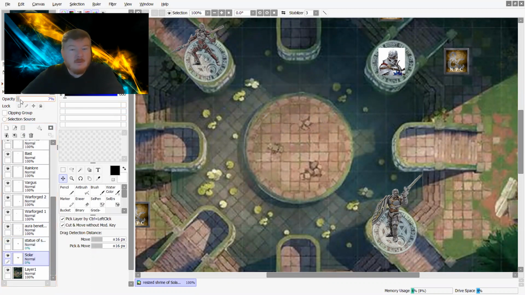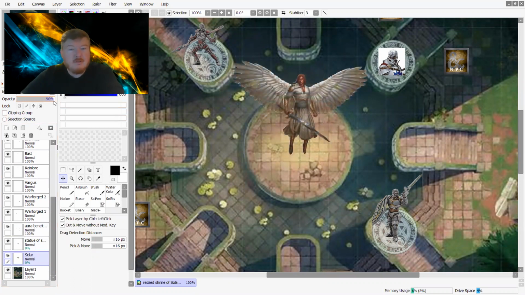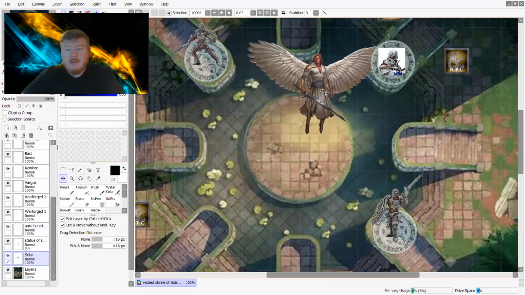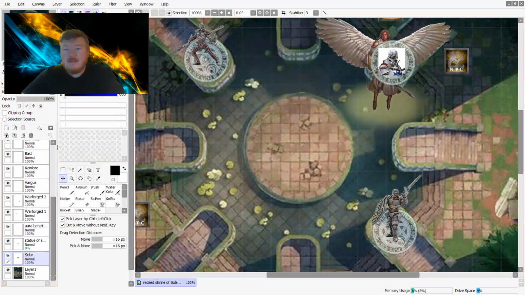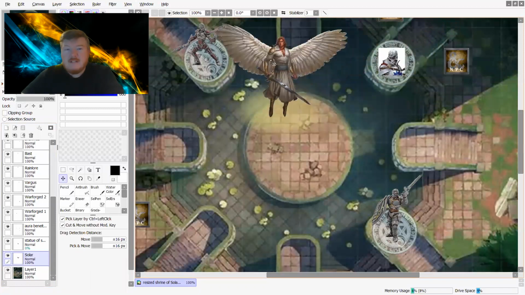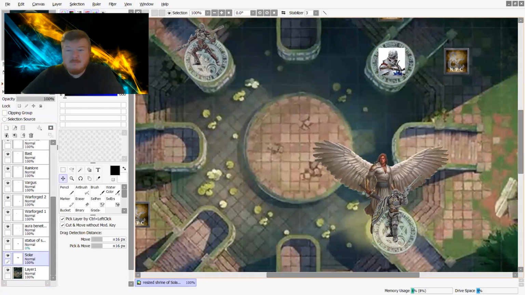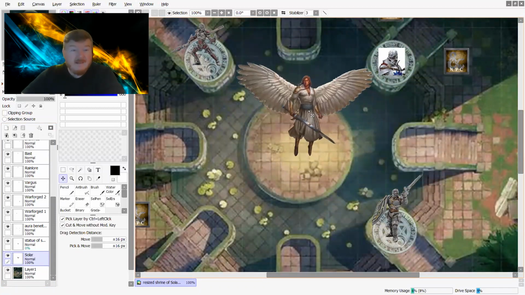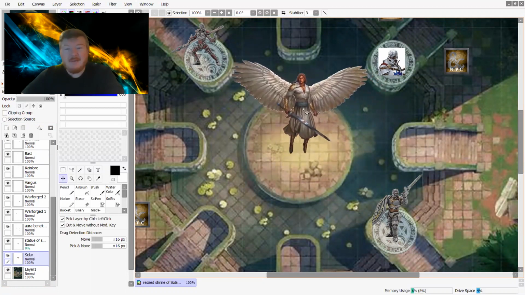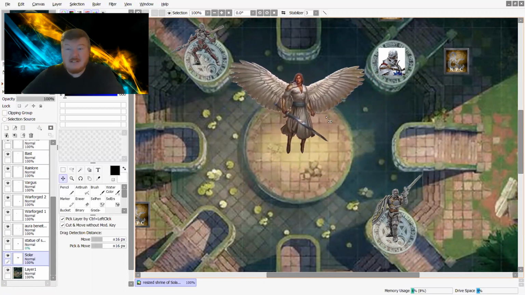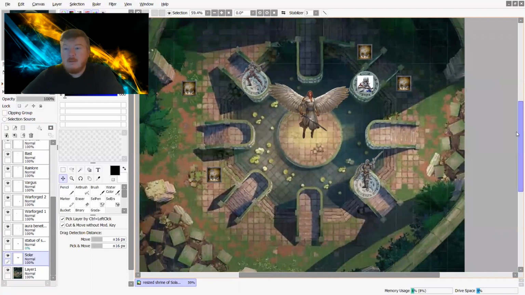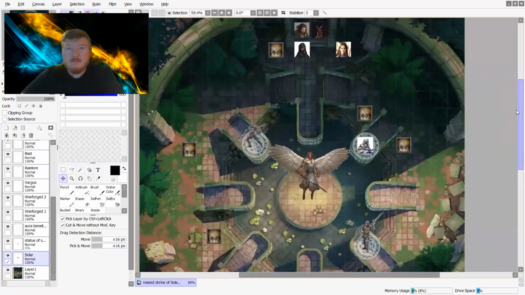Then the solar is born and comes into view. And it's got the yellow light around its feet. Looks really cool, I think. I'm able to move it around. It would go and inhabit whichever one of these it chooses. We're actually going to roll for that and see how that all goes. But that's the scene here in the Avian City once we get up there.